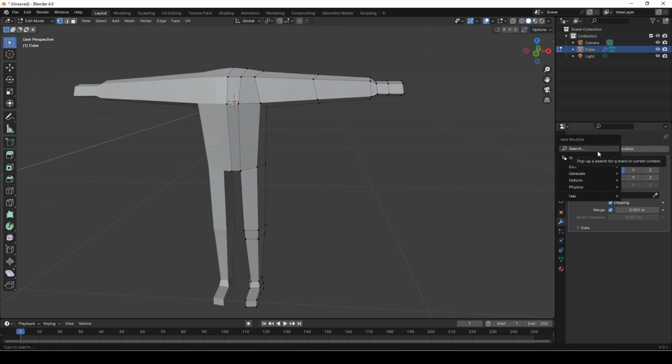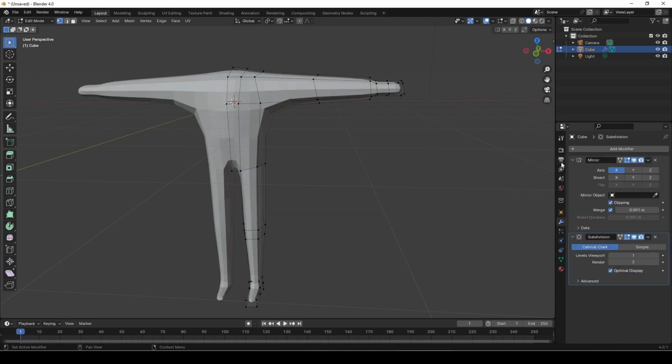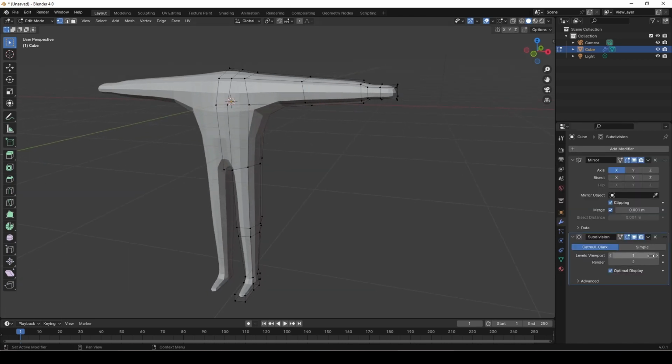Add a modifier, sub for subdivision. And we can see this is our basic form. Let's take it up to 2. Now guys, whenever I'm doing this process, I think it's important to note, I'm not actually committing a subdivision yet. What you're seeing, this is the actual form. So these vertices, these faces, this is what the form actually is. When I add the subdivision surface, what you're seeing underneath the actual mesh is a preview of what would happen if I applied the subdivision.